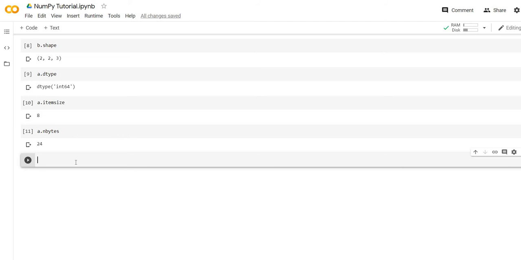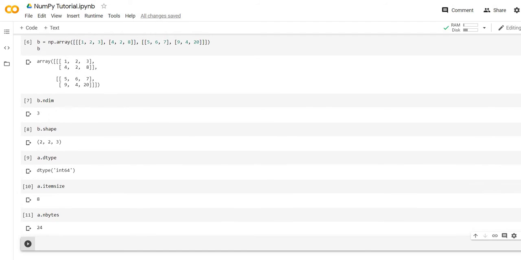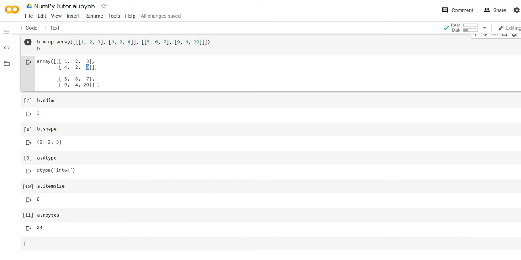Suppose you want to access a particular element in the array. Say for this b array, I want to access the 8 element here. So you start from the outside and go in. This is a three-dimensional array, so you want index 0 for the first part because this is the first block. Then you want index 1 because this is the first one in the first block and this is the second one.